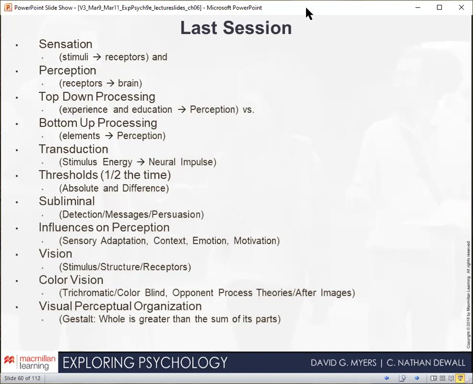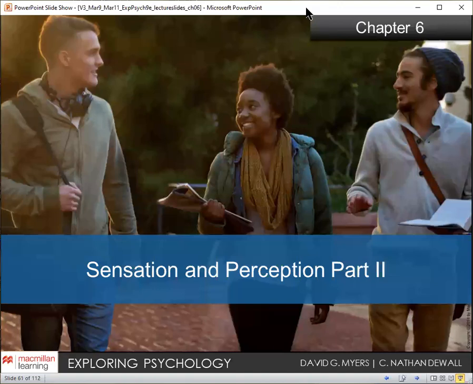And then finally, we looked at visual perceptual organization, looking at the idea of Gestalt, where the whole is greater than the sum of its parts. We see in this idea of perceptual organization that we are sort of pre-programmed in a way to see things in certain ways, but they sometimes can confuse us. Even when we know something is an illusion, looking at it, we cannot unsee it. So that's some of the items that we talked about during our particular session last class. So that sets the stage for our continuation on our conversation of sensation and perception, part 2.